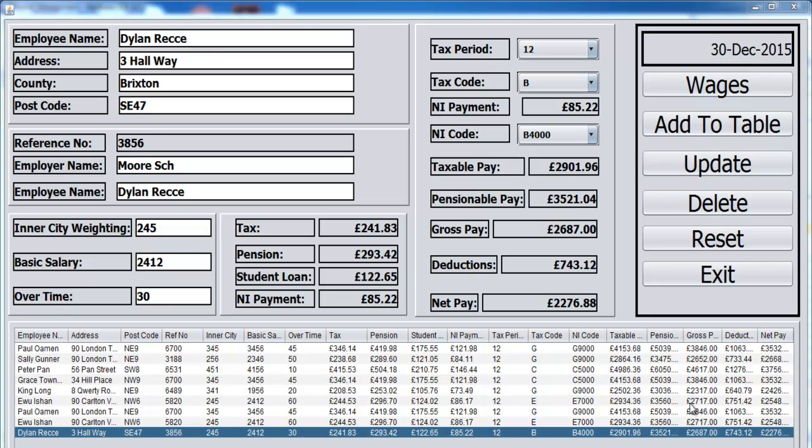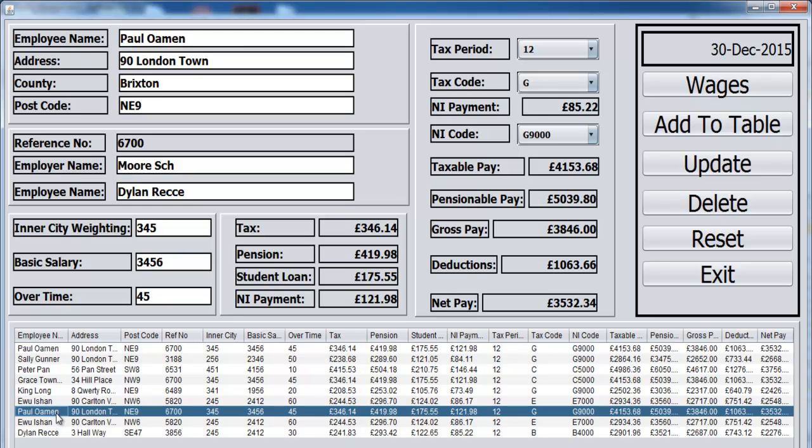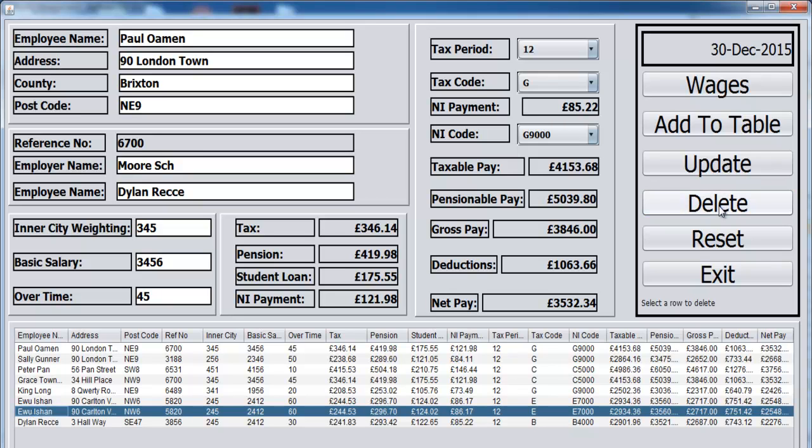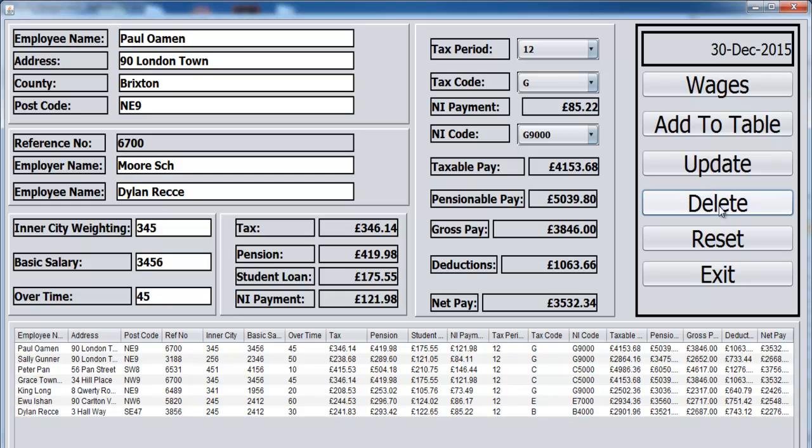Okay, now I've populated the table, but we do have some issue right here. We can see duplication, and that's where this delete comes in handy. So we've deleted that. Supposing we click on it again, you see that it's saying select a row to be deleted, so we still have a duplicate here. So let's get rid of that, delete, and that is how the system works.